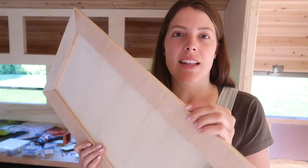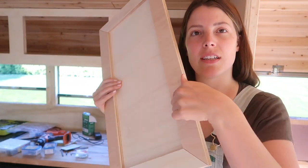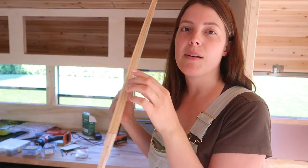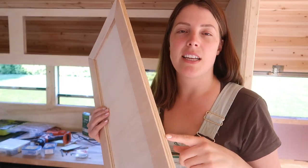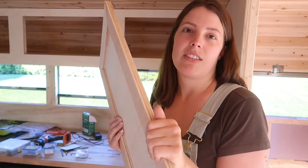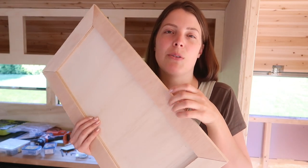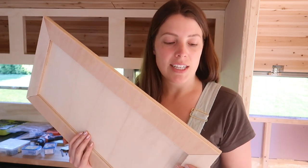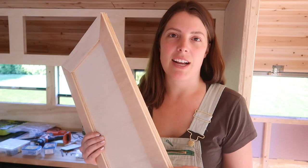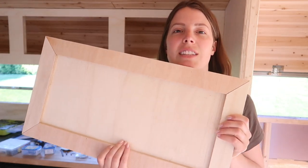One hour later. I just let the glue dry on this door for about an hour. Now I am just going to do one final step and add some screws through the edge pieces through the back so that you don't see them on the door face. They are half inch screws so they'll go most of the way through but not the entire way. That's just to add one extra layer of grip to hold these on since we aren't using a router for this project, and just in case the wood expands or contracts and the glue can't hold it — these screws will definitely hold it. The glue is doing most of the work; the screws are just there as a bonus.